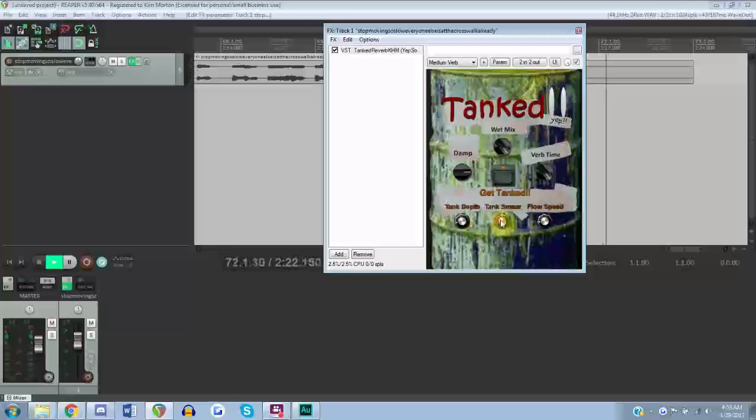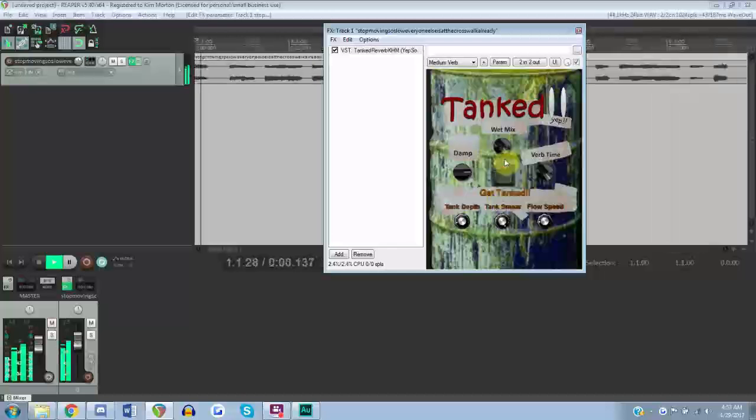That's what depth does. That's what the smear does. You can see that smooths out the modulation a little bit more. And then the speed.